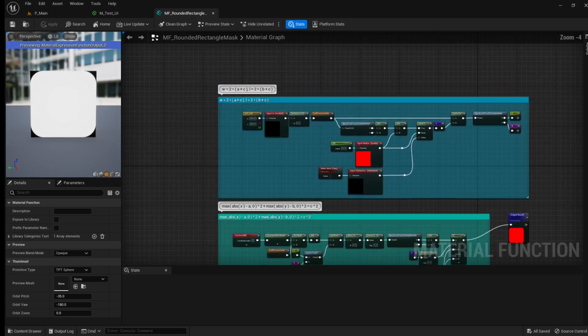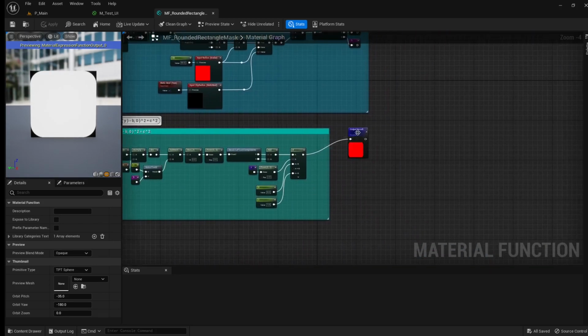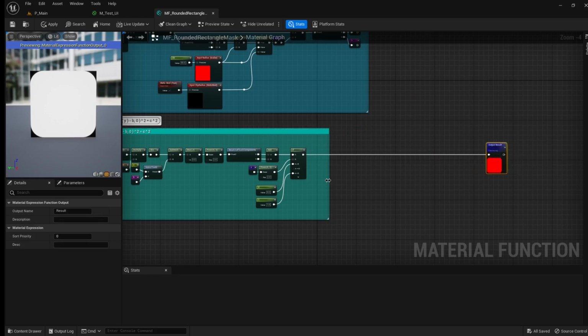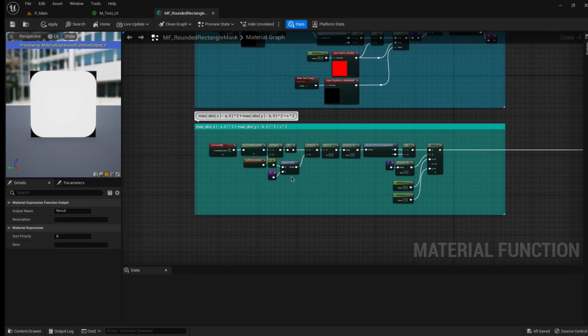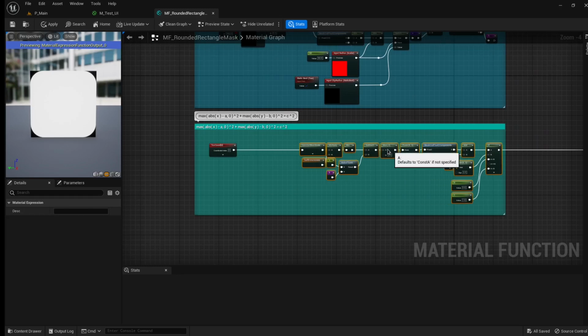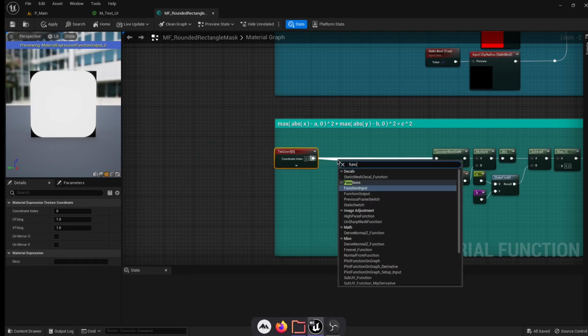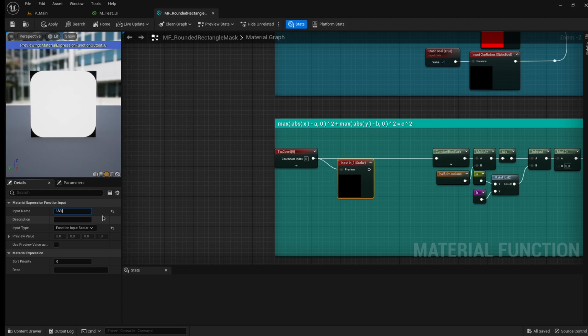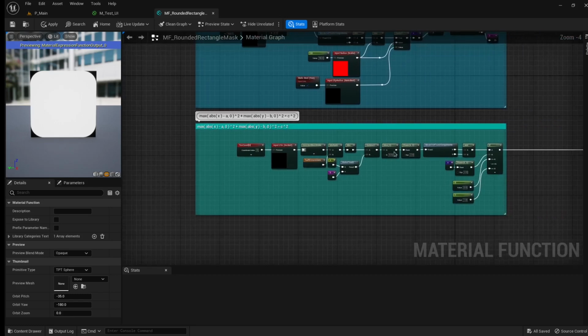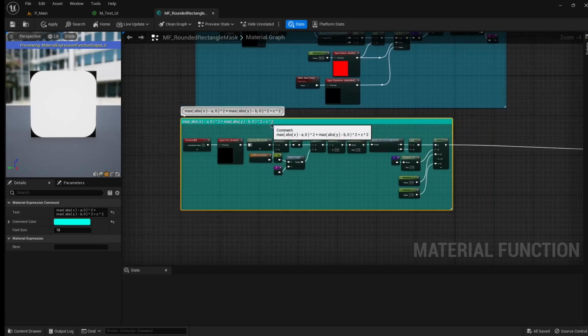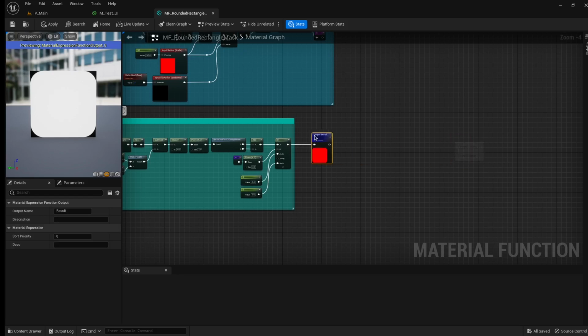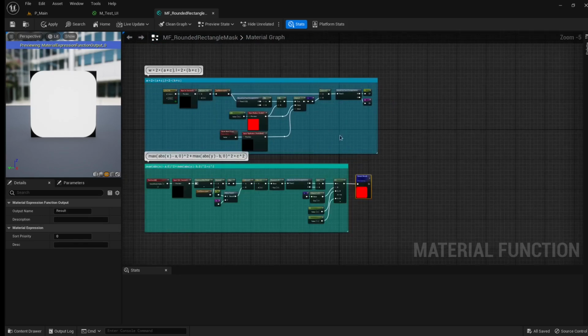And now this part is done, and we're going down. So I would like to add a little bit more functionality to the UVs. So expose it, so we can actually achieve more detailed effects with it, and not just a single rounded rectangle. And similar to what we have done, I'm going to add a function input, name it UVs. I'm going to make this vector 2 and use the preview as default. And just directly connect it. And in reality, that's all you need to do in the function here. And you're actually good to go with this.